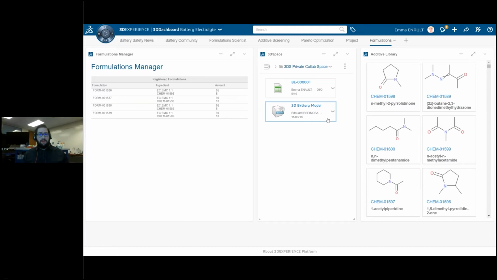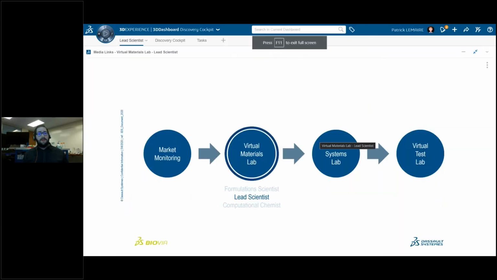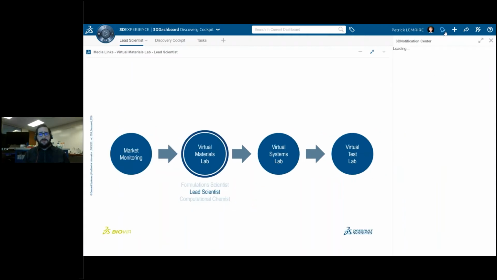And so now I'm going to switch roles again. I'm going to move from being the formulator to now being the lead scientist. So I'm playing the role of Patrick here. I've been assigned to this project as the lead scientist, or the PI, and I've been keeping track of what's been going on with these notifications.